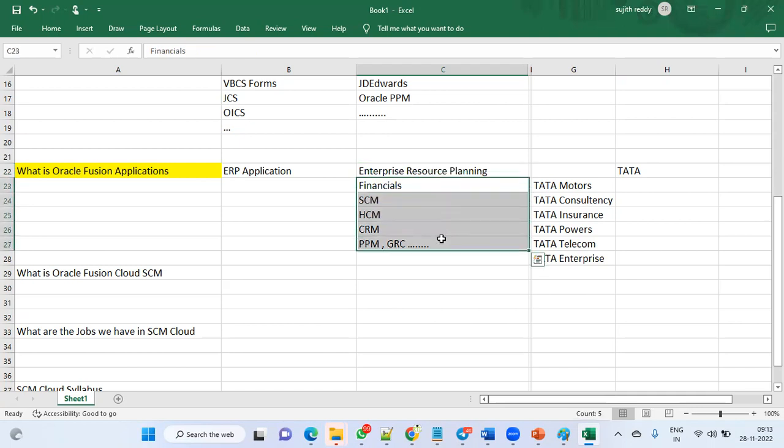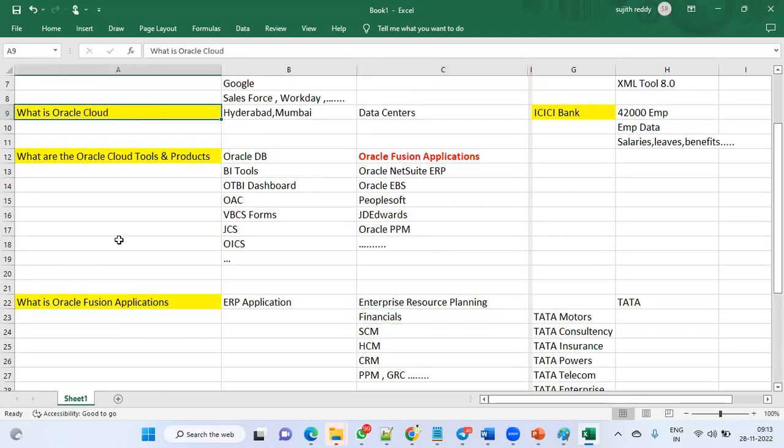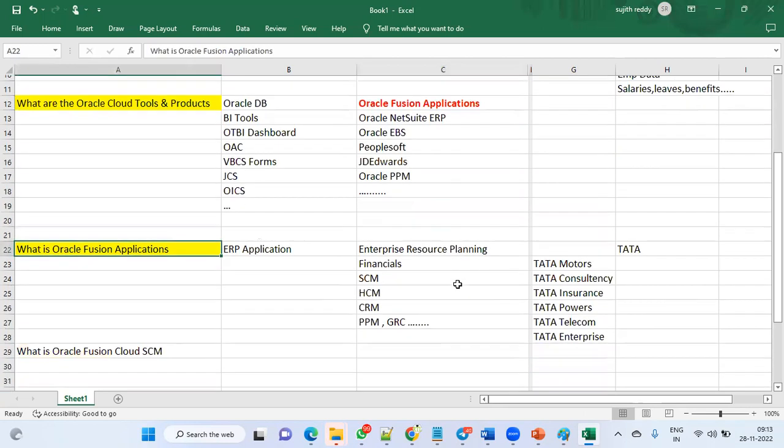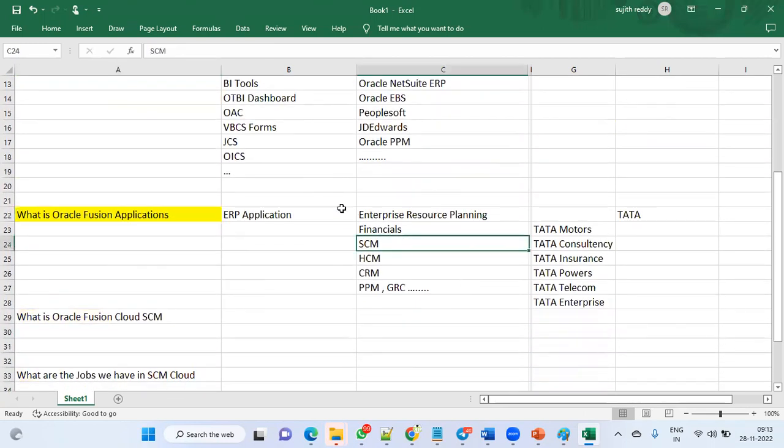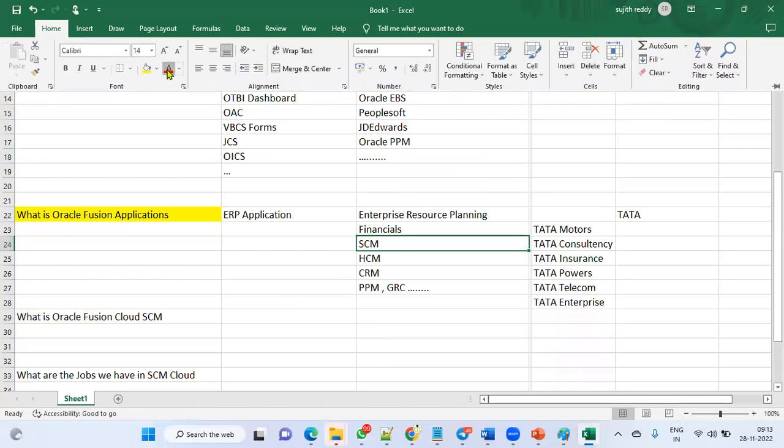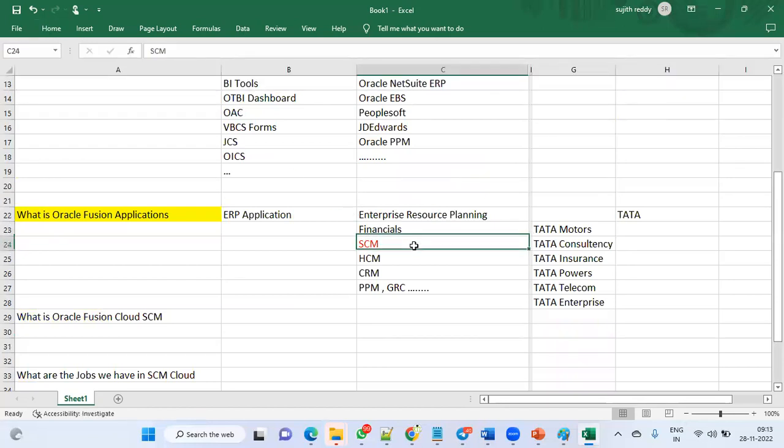These are the different domains: we call them financial domain, supply chain domain, HCM, CRM, PPM, GRC, ORC, like this. Whenever clients decide, yes, I want to use Oracle Cloud, and in Oracle Cloud I want to use the product called Fusion Applications, and in Fusion Applications I want to use only supply chain management, not financials, because I am flexible with my products.